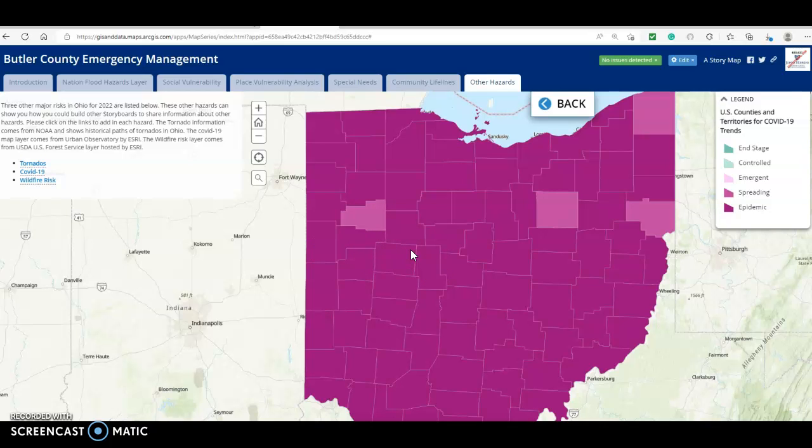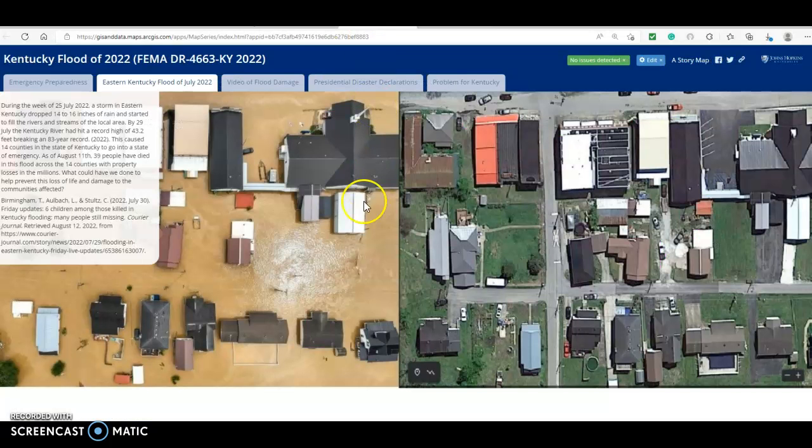It was showing the slow growth of the virus, but this is a great emergency map to look at if you want to see how your county or the surrounding counties are, so you can warn your people about upcoming hazards. Now, we're going to go back to look at historical, why we need to plan.